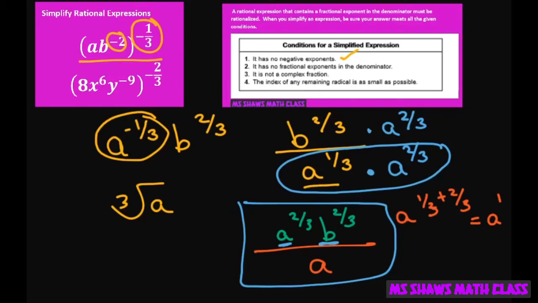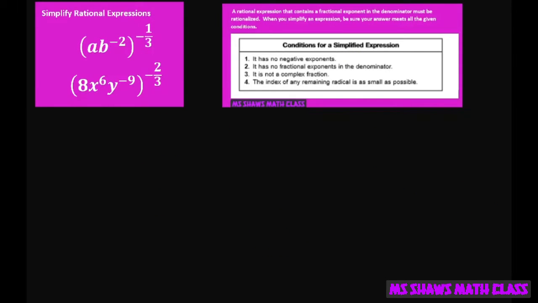Now we can try the same method for the second one. So let's just multiply each term. So we have 8 to the negative 2/3 x. Now we're going to multiply these two. So that's going to be negative 12 over 3. That's a negative 4. And then when you multiply these two, you're going to get positive 18 over 3, which is 6. So these two have to go in the denominator.